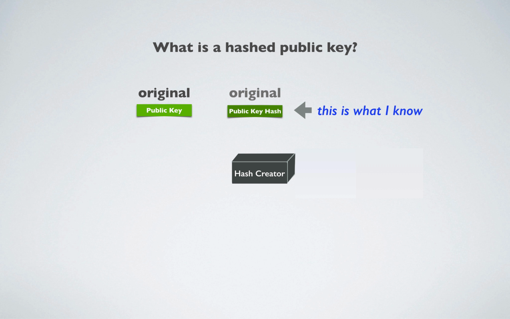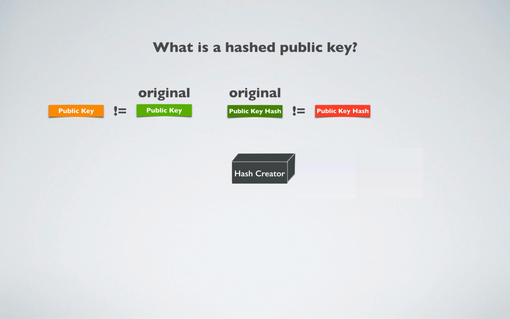only given the public key hash, I can validate whether any subsequent public key presented was the input for the original public key hash. I can simply hash the presented public key, and if the resulting public key hash is different from the original public key hash, I know that the public key presented isn't the same as the original public key. This will soon come in very handy when I address validation of the transaction.